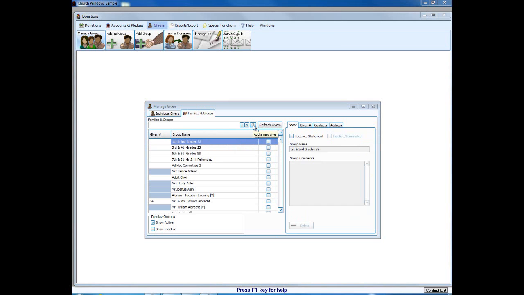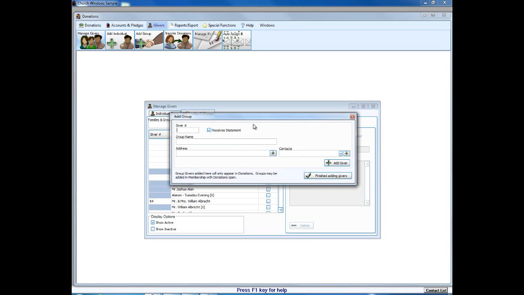Right here, there's a plus sign at the very top center again, that when we click on that, it says add group. So I can add a group, or a group is really sort of a general term for anything that maybe isn't represented by an individual per se. But you can add a group here, again, a company, another third-party nonprofit, anything you wish here, and enter them and record giving for them, all as a donations giver without setting them up and adding them to your membership database. So a very nice feature that simply adds more flexibility to the Church Windows program, and specifically donations. Again, it helps us avoid perhaps cluttering up membership.